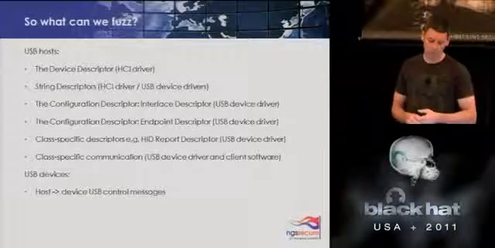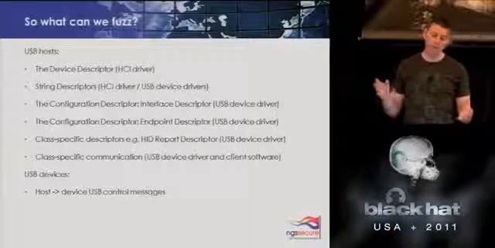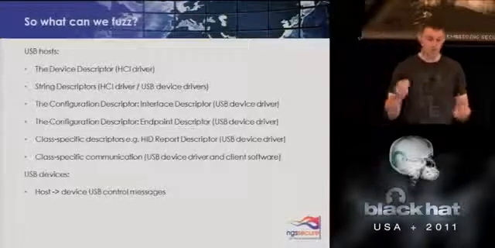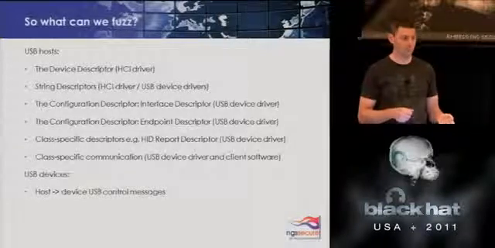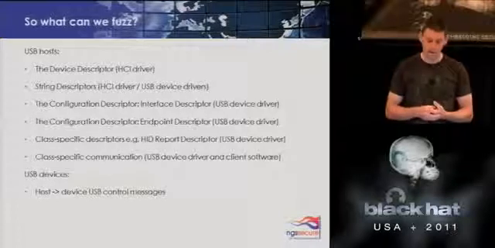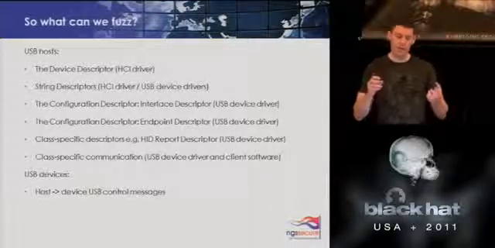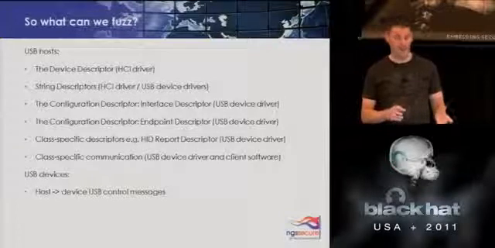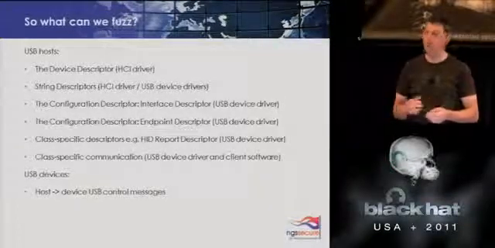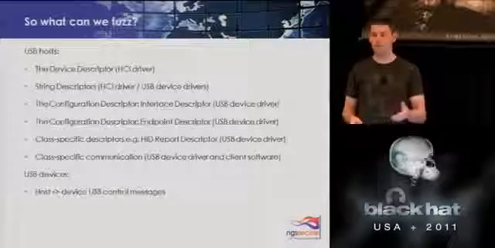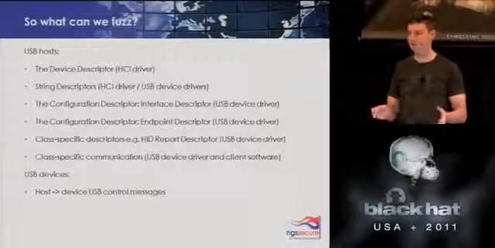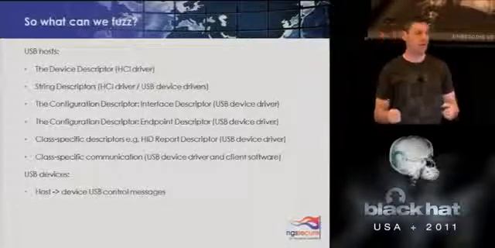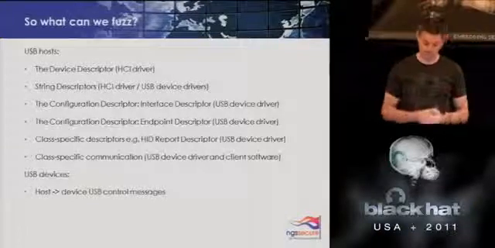So what can we fuzz? Well, I've talked about the different descriptors. The different descriptors are being processed by different drivers on the host. So you've got HCI drivers, bus drivers, and device drivers for specific USB uses. And once the initial enumeration process has finished and you start using the device, then you get class-specific descriptors that come into force. So for example, if you're using a mass storage device, there's lots of SCSI commands and things like that that are very class-specific to that type of technology. So there's a huge amount of scope for information that is being parsed by these drivers that can be fuzzed and therefore trigger software bugs.